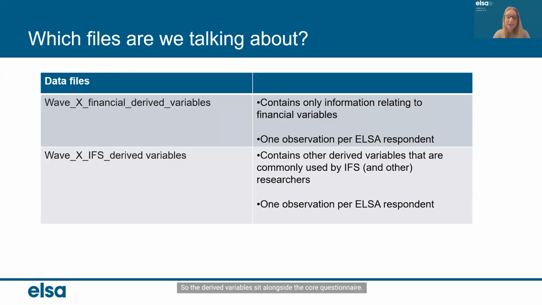So the derived variables sit alongside the core questionnaire. When you download the ELSA data from the UK Data Service, in addition to the main files that contain all the core interview data, you'll also be given the financial and non-financial derived data as part of that download. So there's no need to download anything separately.